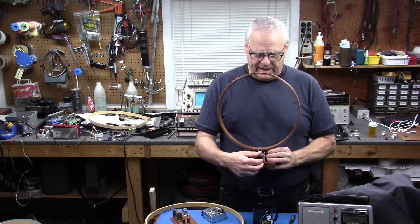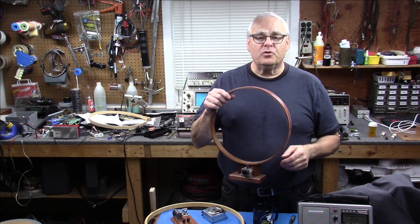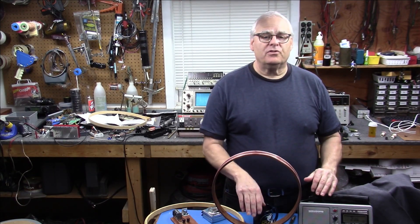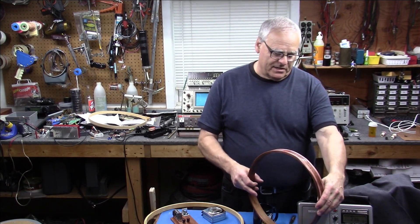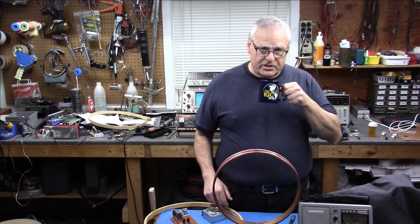The 365 picofarad capacitor obviously has some steel, aluminum, and brass on it, but I'll zoom in on the radio. You're not going to be able to see my face — probably a good idea. I'll be working the controls between the radio and these three loops. The radio doesn't have to be right in the middle of it — you'll see. Let me set up for that shot and I'll be right back.